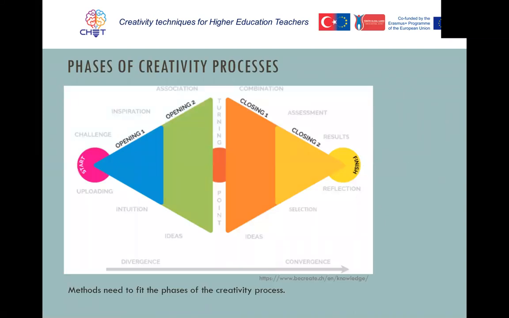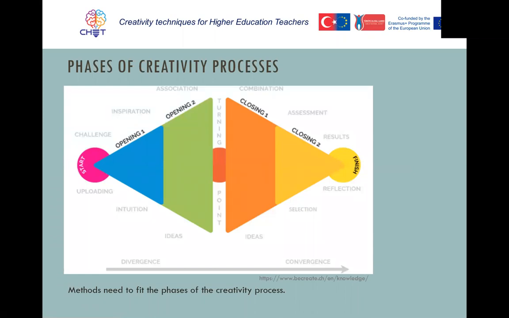This is the creative process. And as we talked about before, there is a convergent and there is a divergent phase, right? Actually, the divergent phase comes first and the convergent phase comes later. But you can also see that there are other parts, the 3 dots which you have in the process.